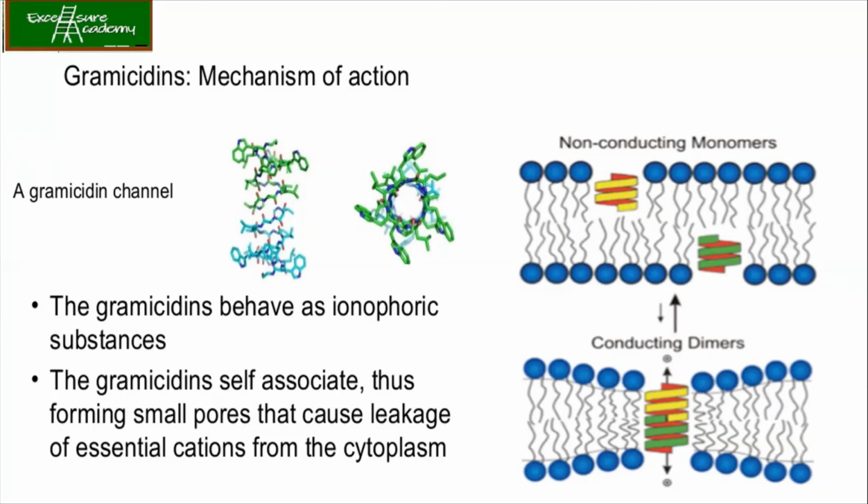Any doubts over here, guys? That's all. So these were the 5 different types of toxins in which we have discussed the alpha, beta, binary toxin, in which the example was anthrax. Then we have talked about CDC, that is cholesterol dependent cytolysin. And the last one was your small peptide forming toxins, for example, gramicidin. Is it clear, guys?